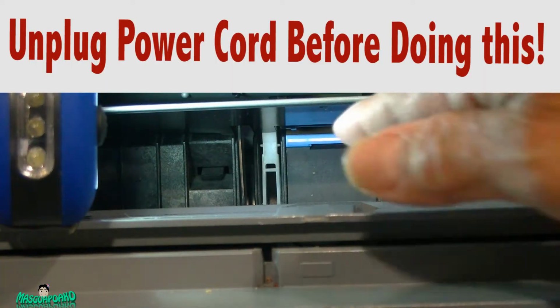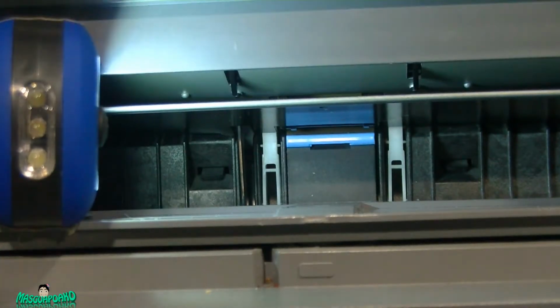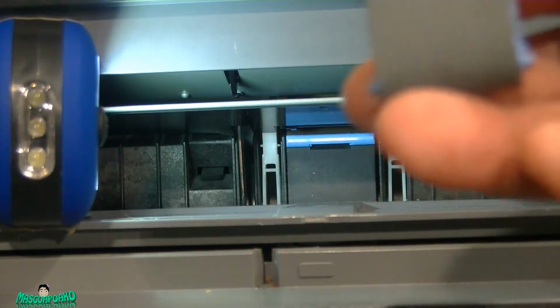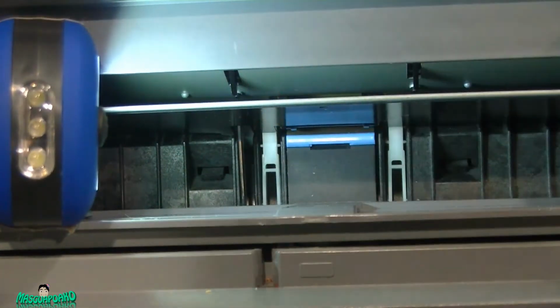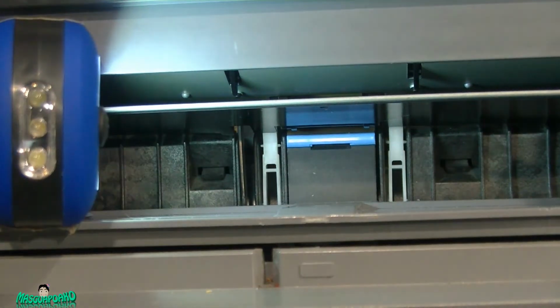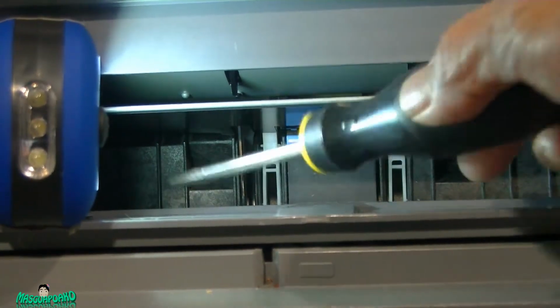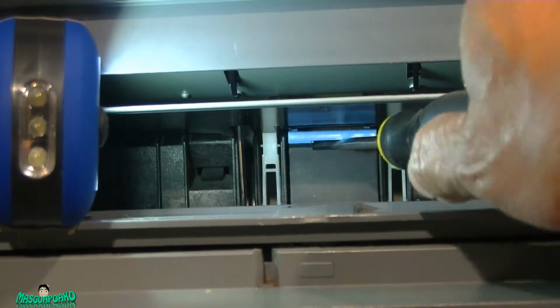The separation pad is right here. First I removed the roller. Now I'm gonna remove the separation pad. What you do is use a little screwdriver here and pop it up. There we go, it's loose already.